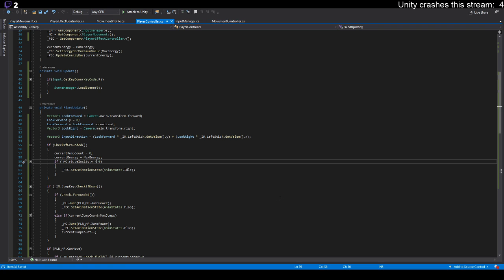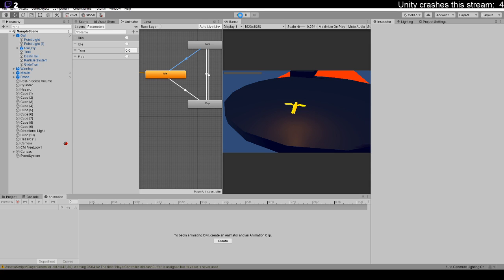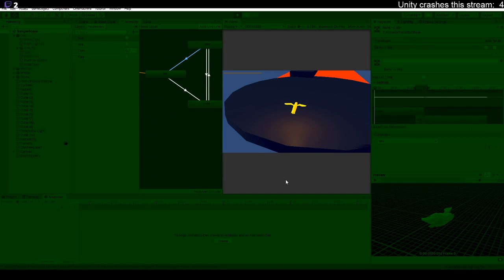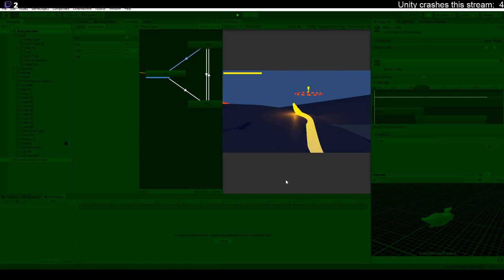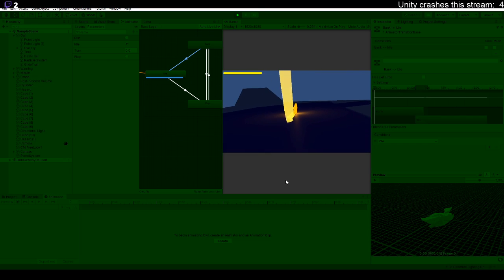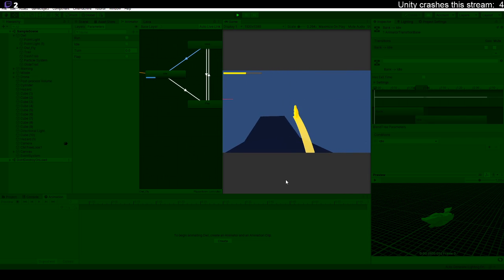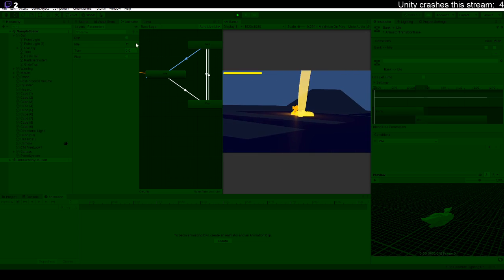What about that? Is one click of the backspace all I need to make this work right? It'd be great if it is. So we jump. Never mind. Yeah, this isn't resetting.